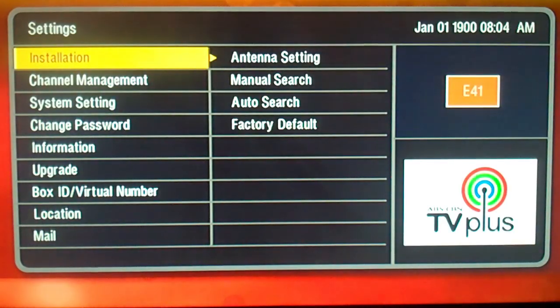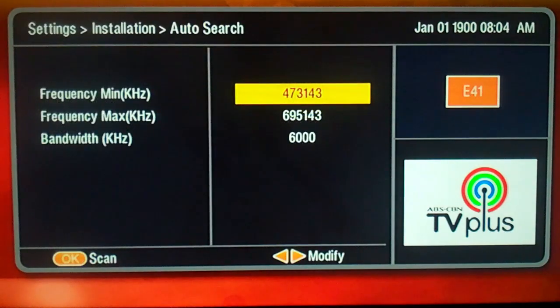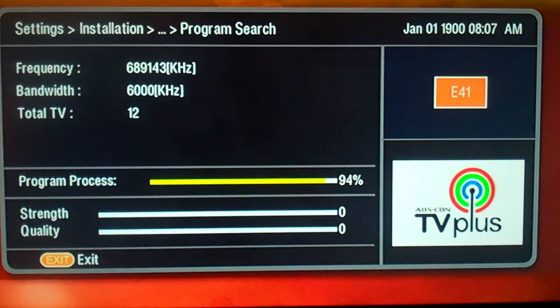Then let's do some channel search. Select nyo lang auto search. So mostly guys, it will take around 5 minutes to complete. 5 minutes later.